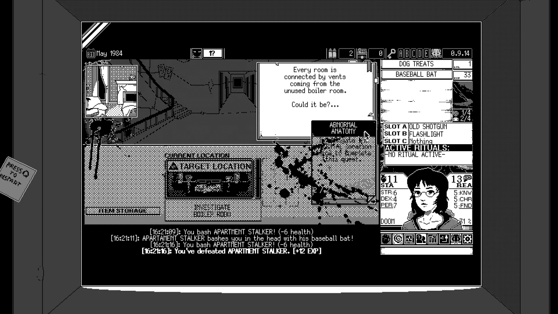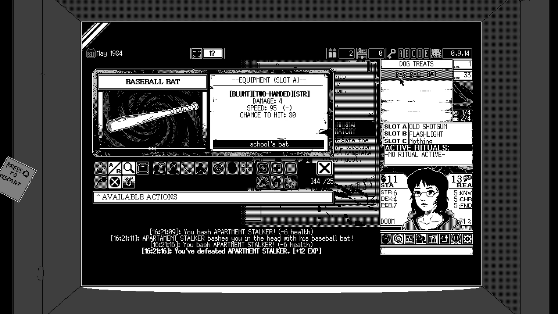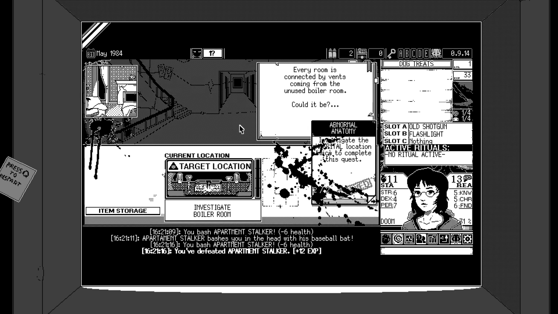But we got ourselves a baseball bat, which... Do I really need? I don't know. Well, I don't really need it, do I? So... Just sell it. Sod it. Get the extra cash.